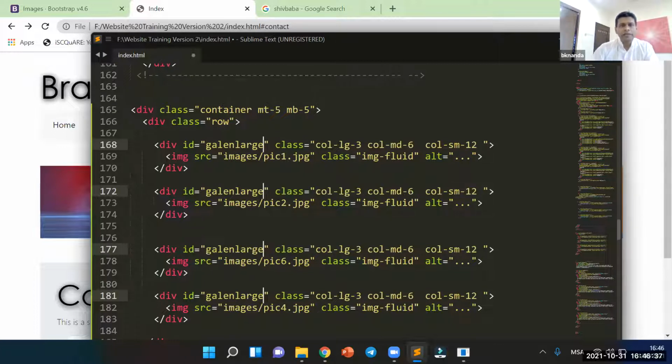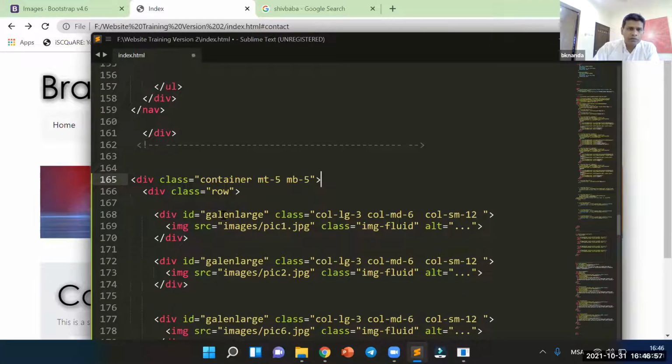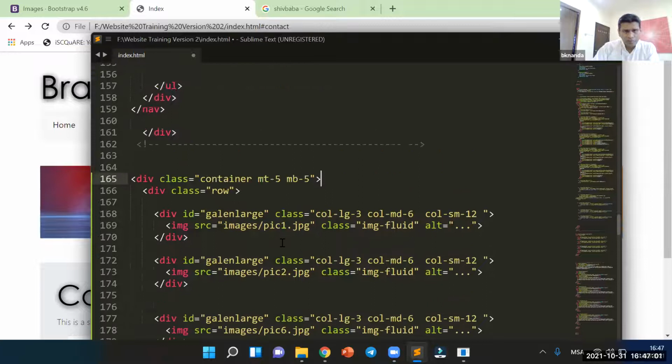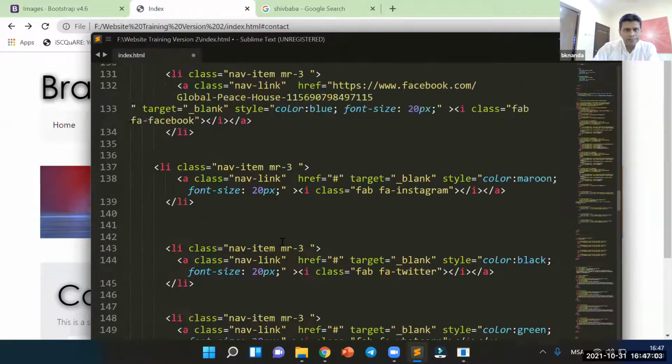The reason I put gal is so I know this ID is in the gallery. Give names where you can link easily. So gallery enlarge, or gallery large, whatever. The name has been given, gal-enlarge. Once you have given your name, give the same name to all 4. Okay, all 4 the same. Now I'm going to go up to my style.